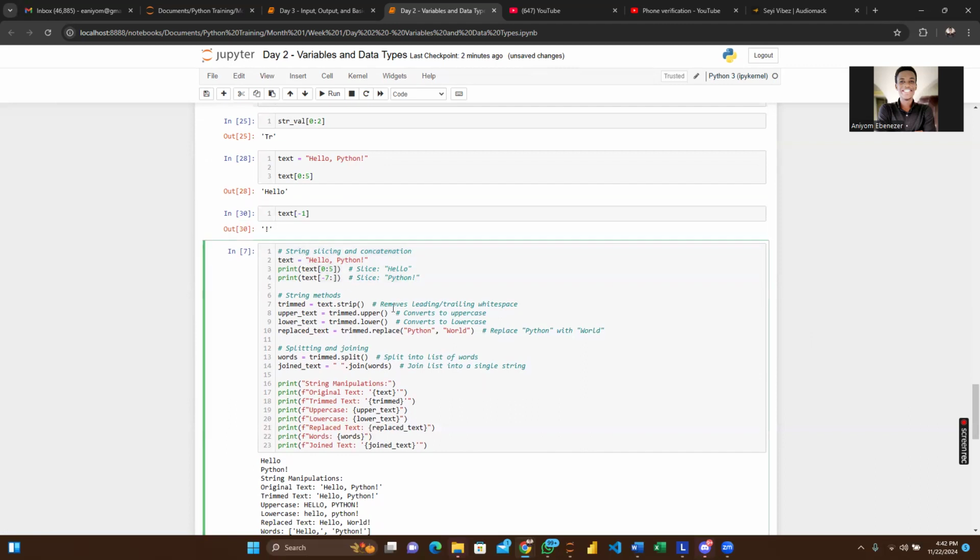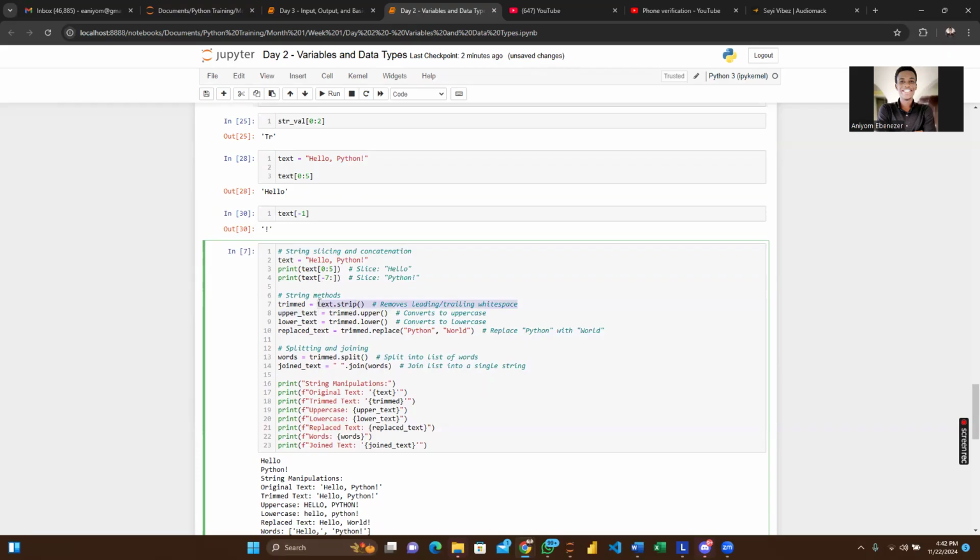Then there are other methods like the use of strip. So strip removes the leading and trailing white space. So it will remove the white space in between.